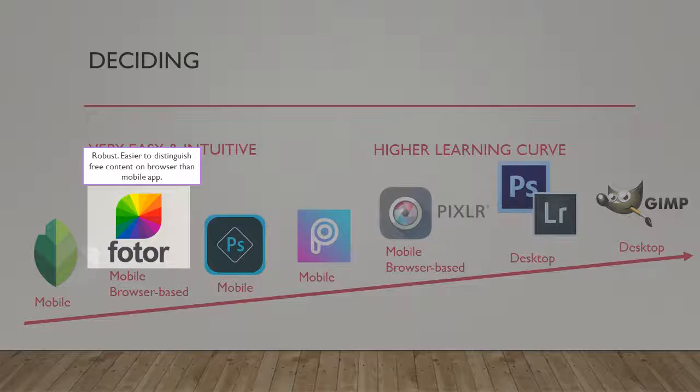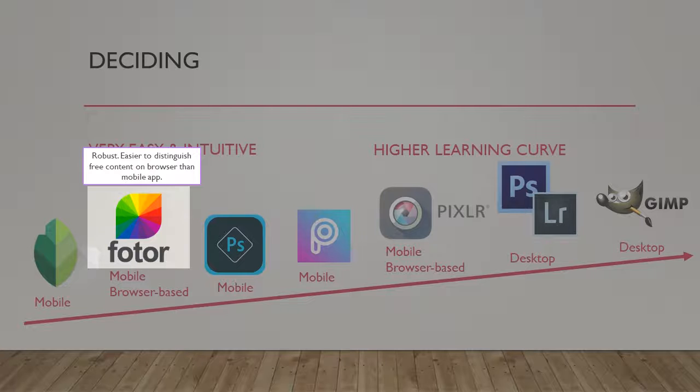It is very robust. It is a freemium program, so if you want super advanced options, you may have to pay for that or upgrade to a more premium account. I will say that in terms of the free content and the free functionality, it is much easier to distinguish free content and free features on the web browser than on the mobile app. So that is something that you want to keep in mind. If you are someone that only likes to use your mobile device for editing, you may not want to use it just because it's a little bit more difficult to figure out what is free and what you have to upgrade for.